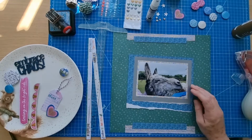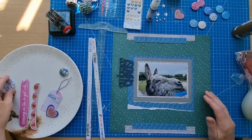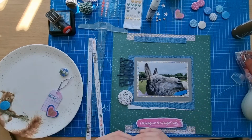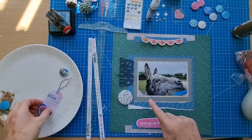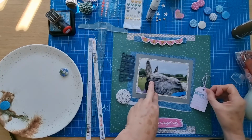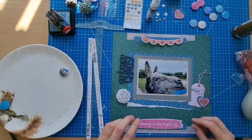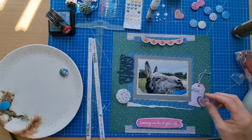What I'm going to do is, I think the title is going to go here because it's on the sketch there, and I like it there anyway. I think I'm going to have a flare piece here, and this one I think I might go here. Now then, these are pink, and I don't normally use pink, but Elvis has got his coat on here, which is actually purple in real life, though it does look purple in the photo. What I'm trying to say is these pinks are the closest to it that I've got, and also it's more likely that I will use them if I use them on this layout, because I'm not likely to use those pinks on another layout.